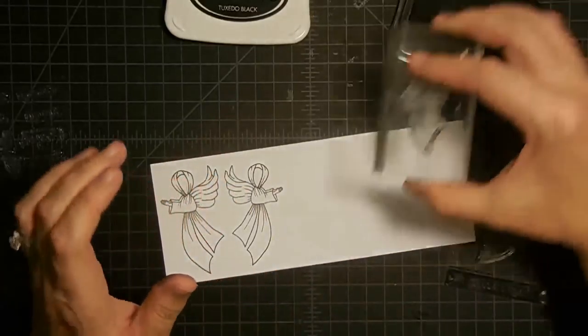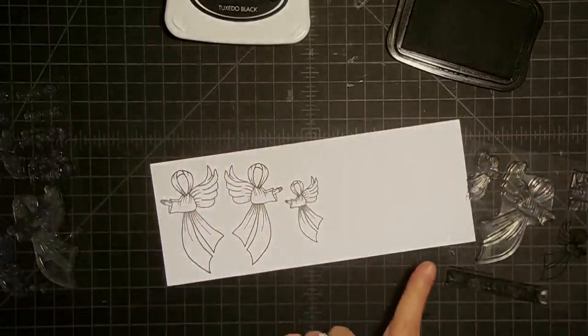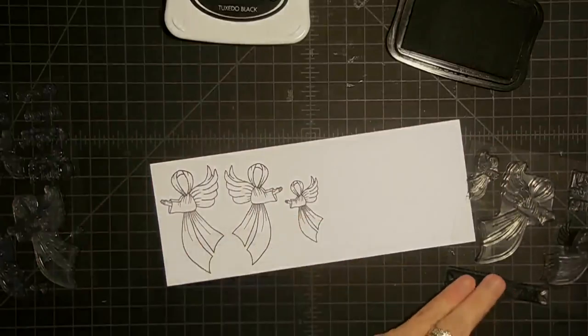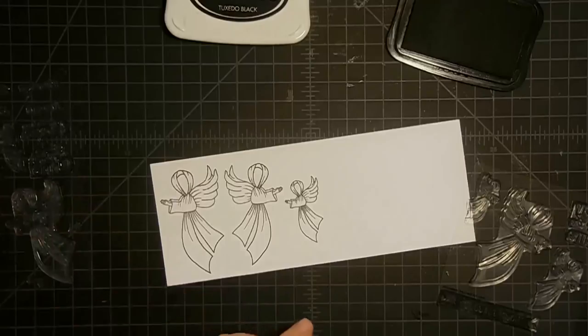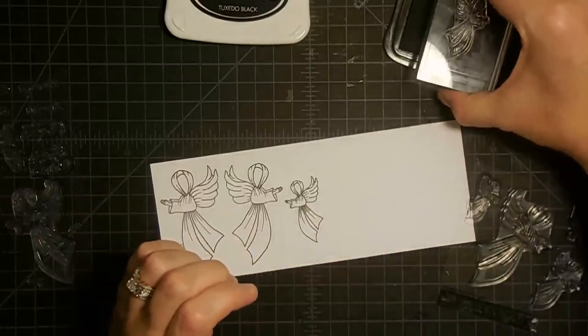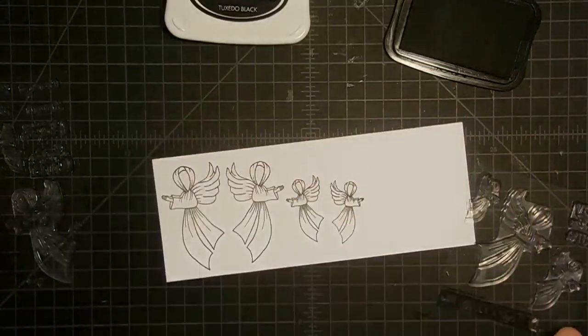And the reason that my admins were so smart, they were like, you need to do these in both directions because you never know which way on your card you'd like your angel to go. And they were so smart about that. That is exactly what I needed to do, and I appreciate them telling me. So now the next one facing the other direction, which is slightly smaller. So they're not all exactly the same size.